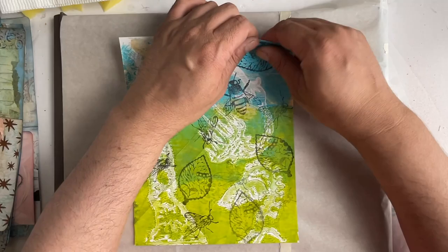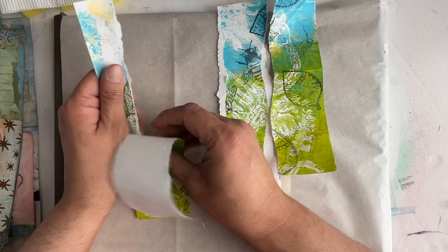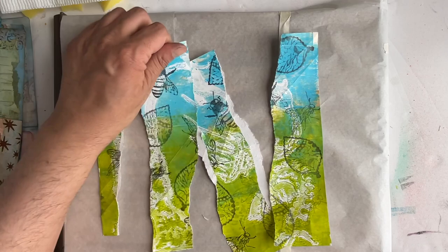Now this is a page that was just kind of like a print I was working on, and then the paper got stuck and some of it got messed up, so I did some stamping over it and I just tore it up. And now what I'm going to do is I'm going to take my distress sprays and paint them up, change them up a little bit.